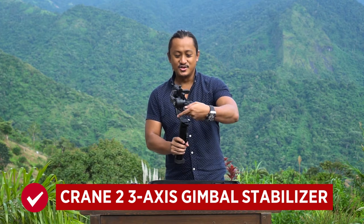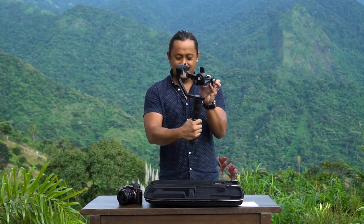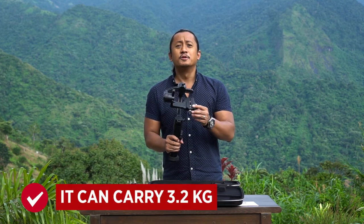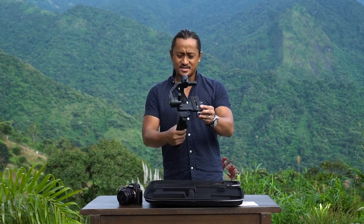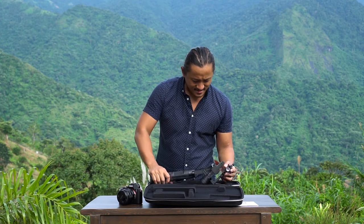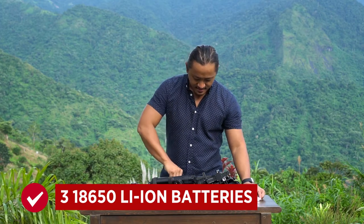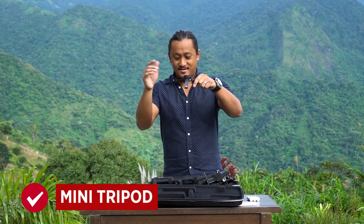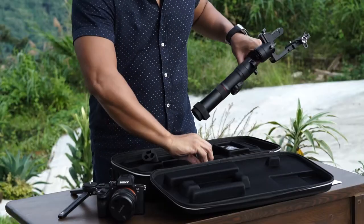It is huge, guys. You pull this out and everybody's going to look at you. About 18 hours of shooting time, guys. 3.2 kilos — you can carry 3.2 kilos of your gear, that's about 7 pounds. This is beautiful. And you've got your three batteries right here. And this is what I really like — you now have a stand for your Shiyun. You don't have to get the Manfrotto Extreme Mini Tripod. Get your charger right here.